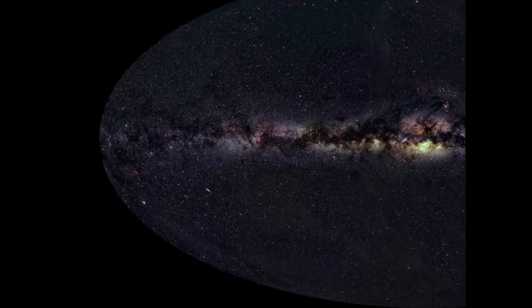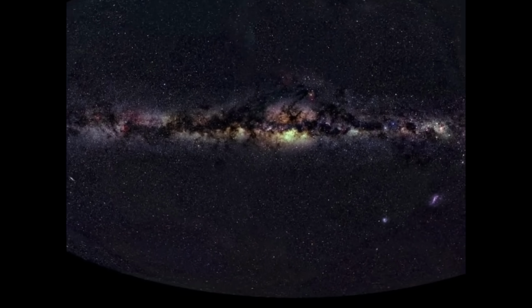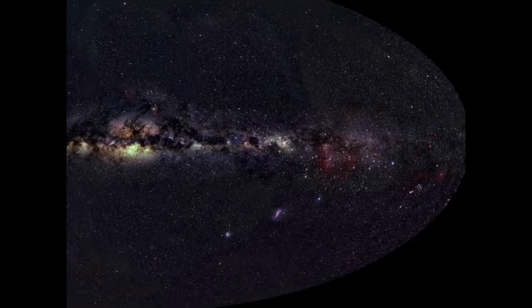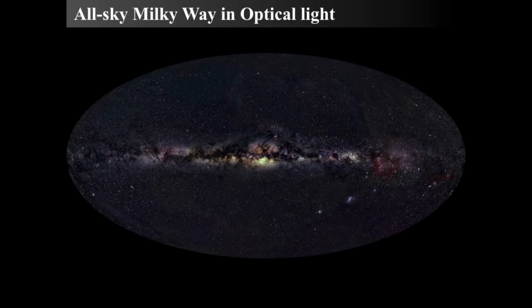And the Milky Way has a series of things that are apparent all throughout it. There's dust clouds, there's gas clouds, there's glowing regions, and this is an all-sky image in optical light. So this was assembled as a mosaic of hundreds and hundreds of pictures taken from many observatories all around the world, because the Hubble Space Telescope, even though it takes pictures in optical light, its field of view is far too small in order to create this image. So this was created as a result of a massive mosaic of lots of different observatories all over the world.